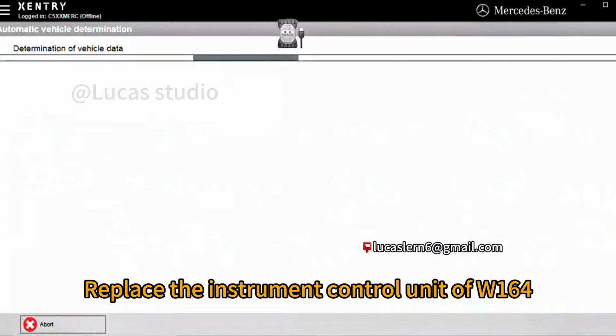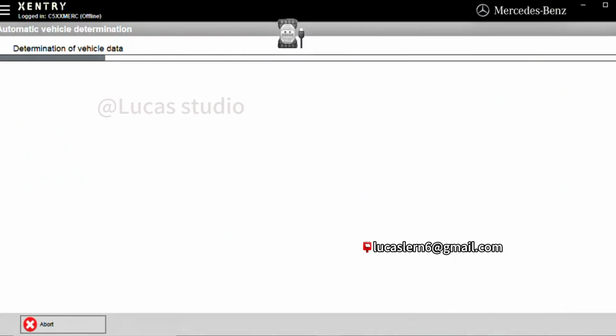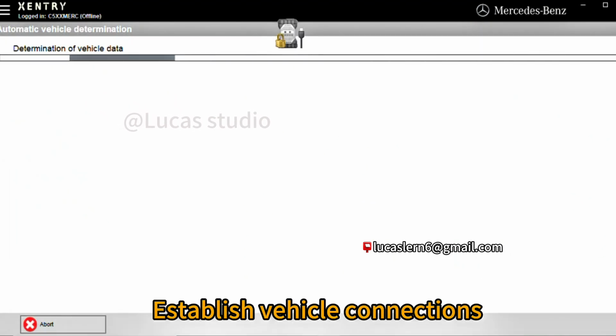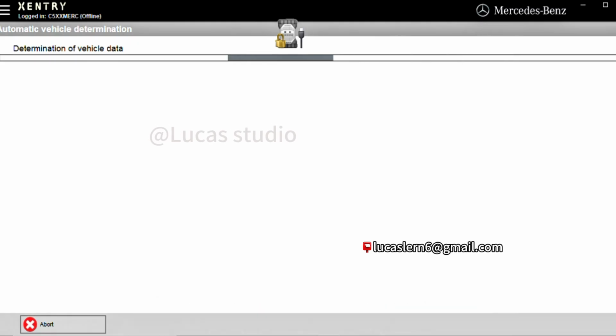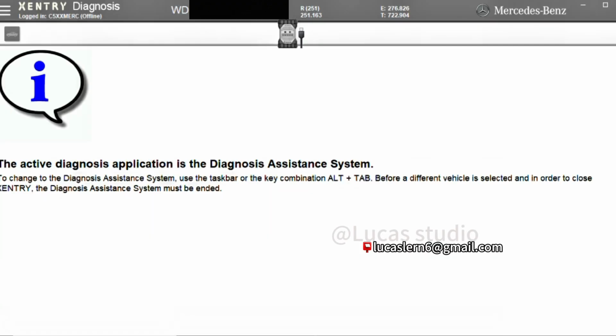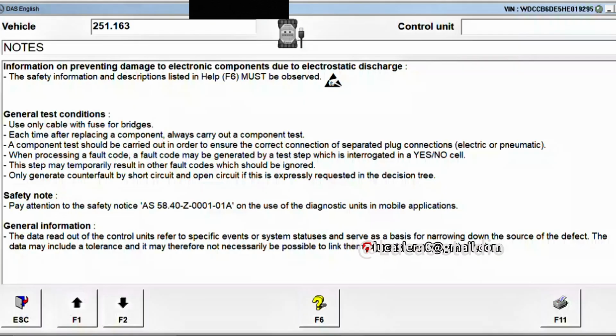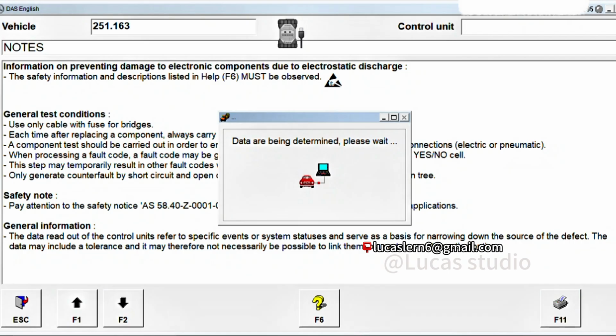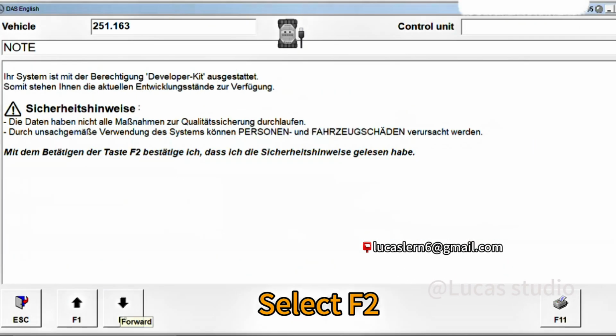Replace the instrument control unit of W164. Establish vehicle connections. Select F2. Select F2.